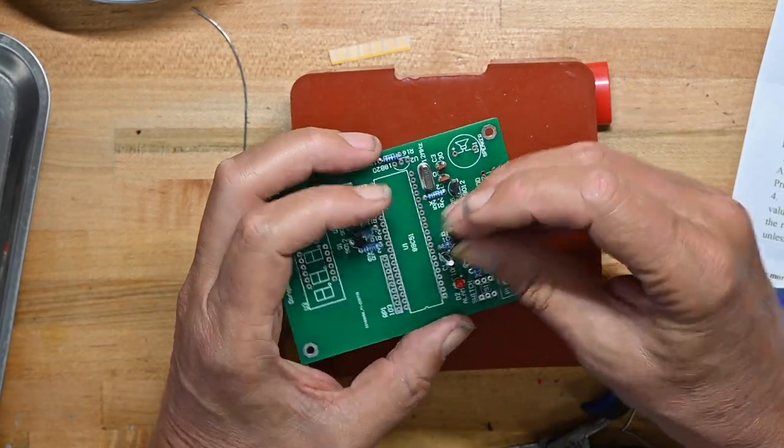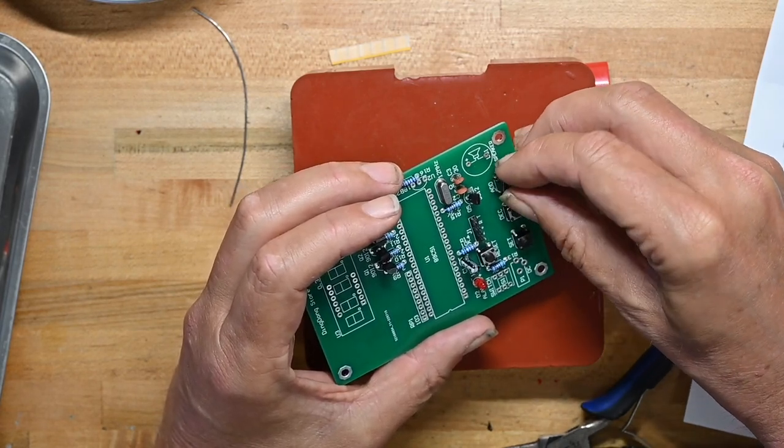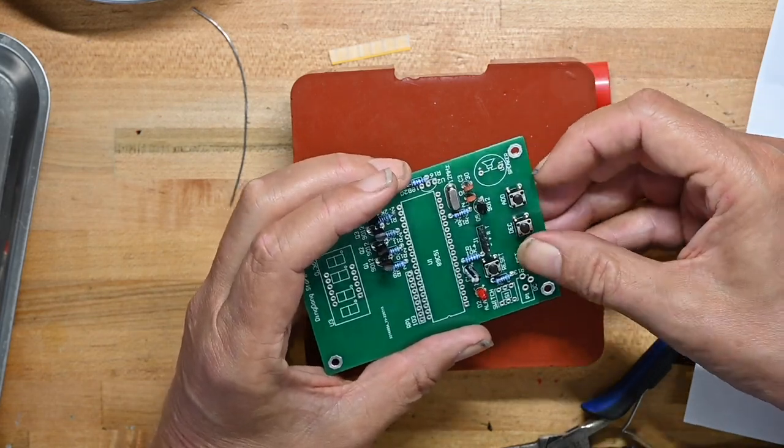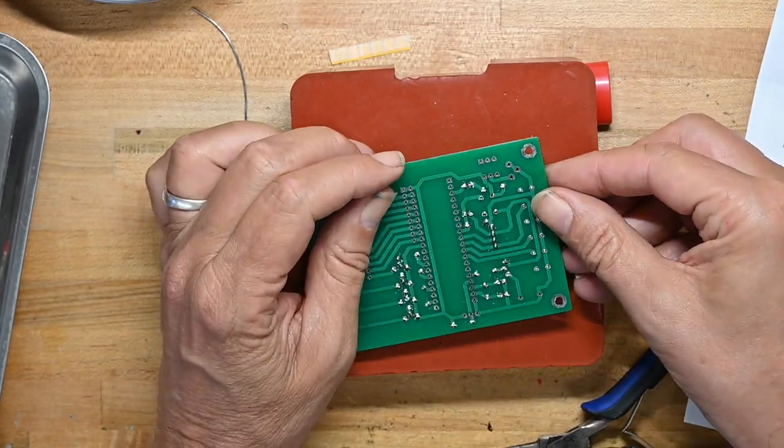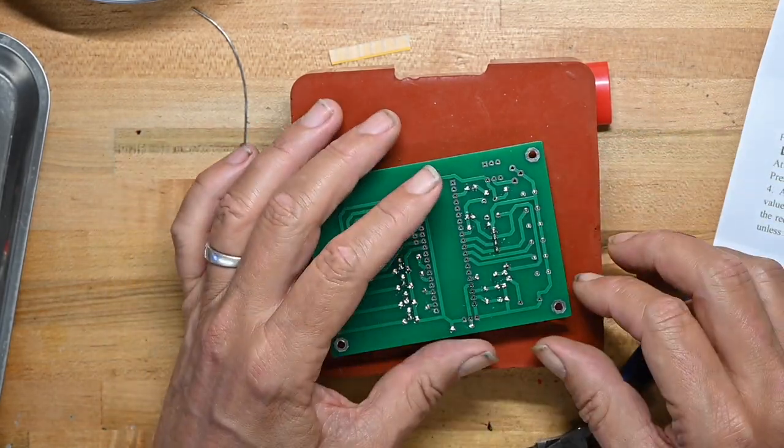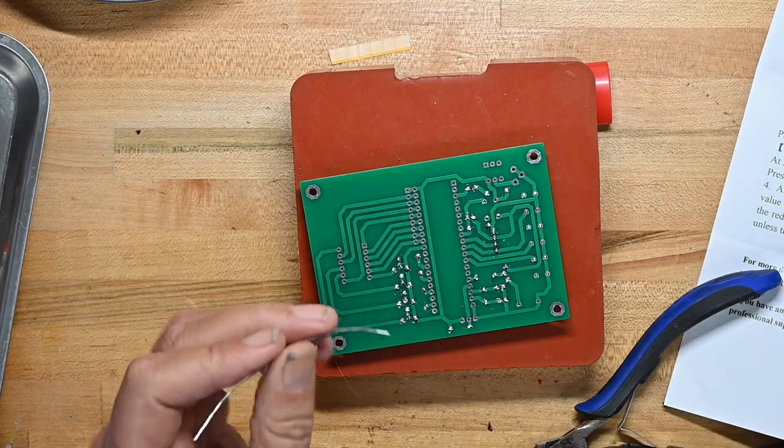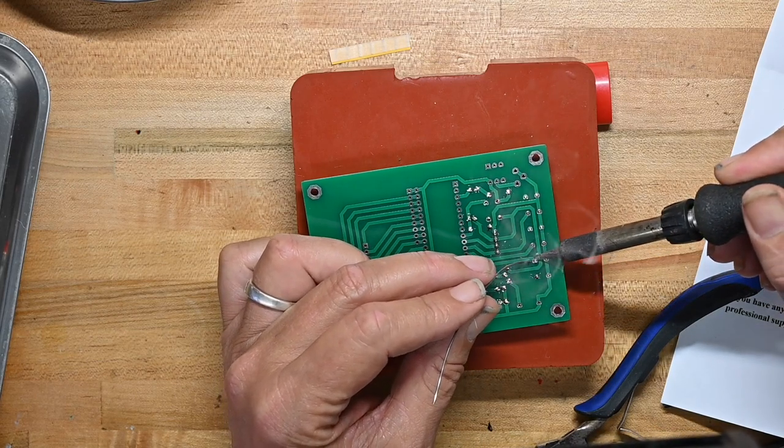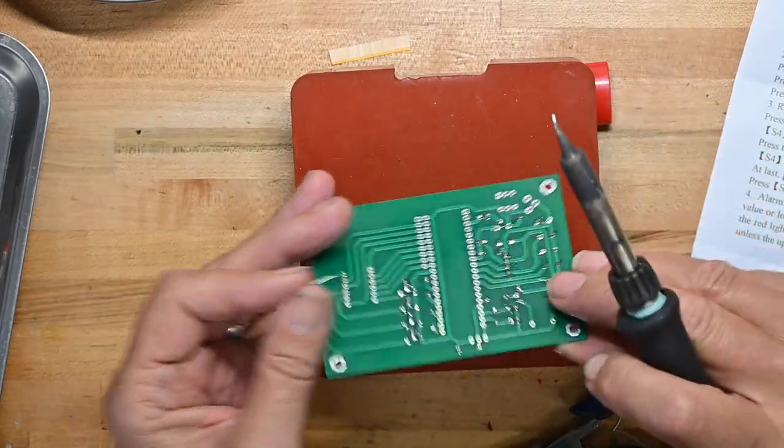That one's fine. That one's a little bent in. Okay, I'm going to solder all those in because they're not quite as tight as they often are. Let me zap them all down. One pin on each first. That's all of those.